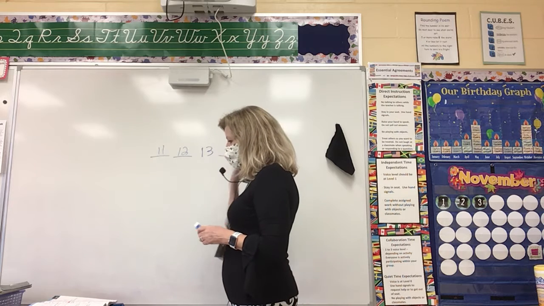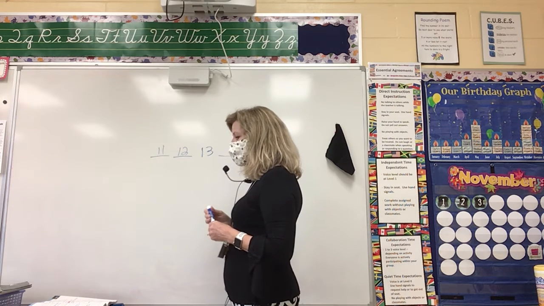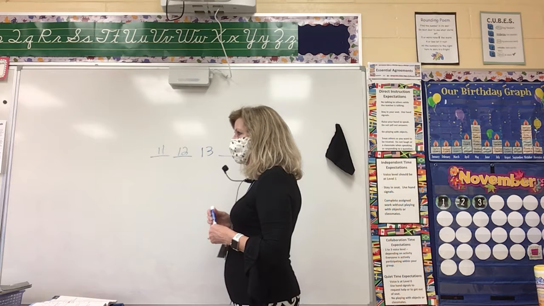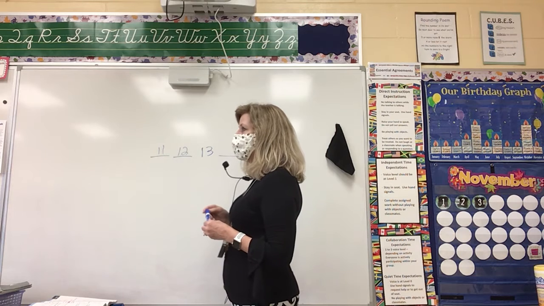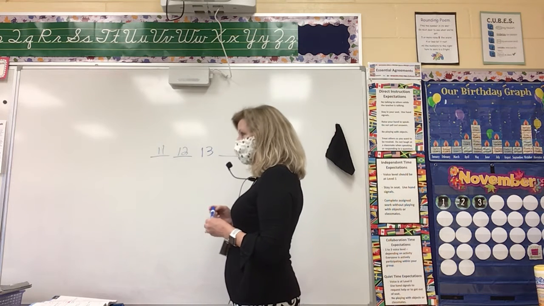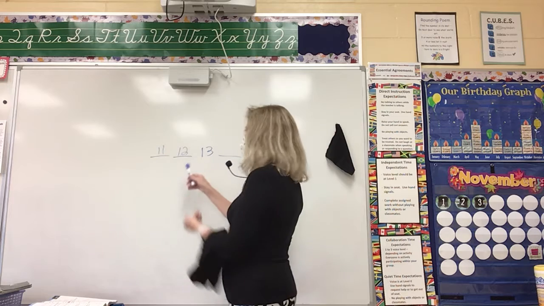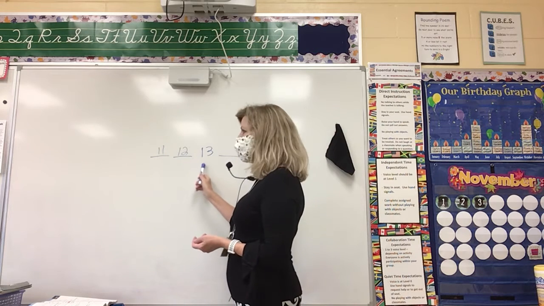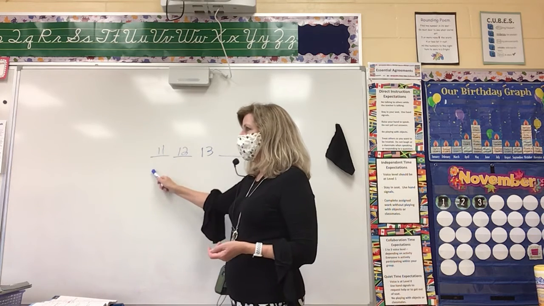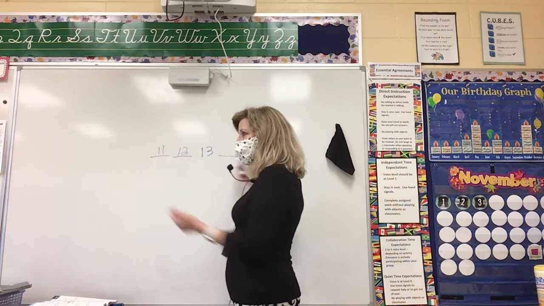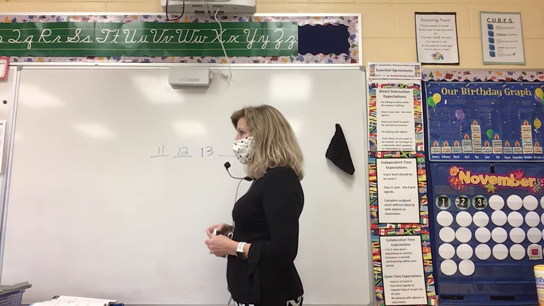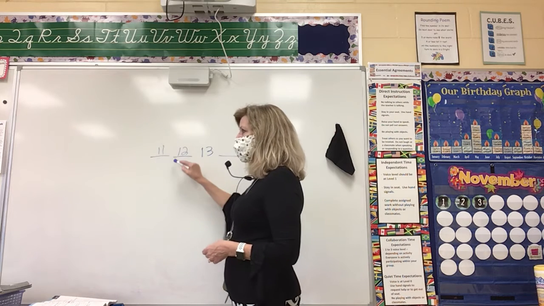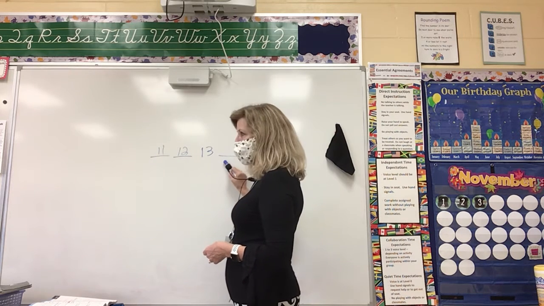On number 13. Oh, 13. 11. Okay, but how did you know it was 11? Oh, see, you were counting backwards. That's all I just did. I counted backwards from my 13, 12, 11. And now that I have those, I can count forward, right? Because now I have 11, 12, 13. I can fill in my 14.